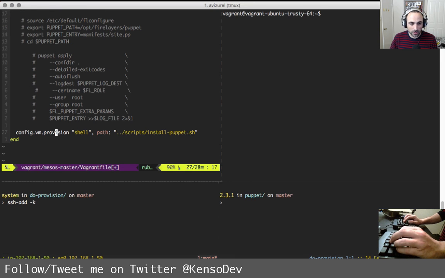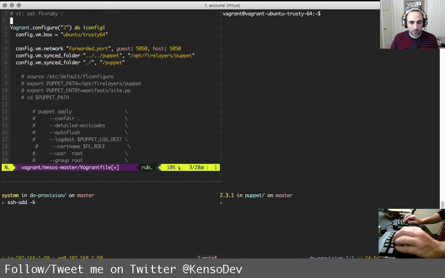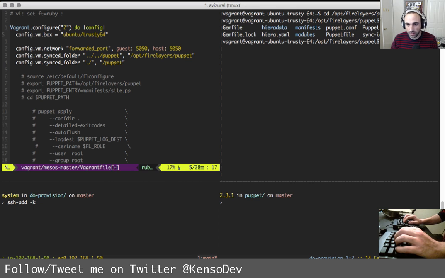So this worked. And what I want to do now is I want to cd into opt, and then puppet labs and puppet, and here we should have everything, and we do.